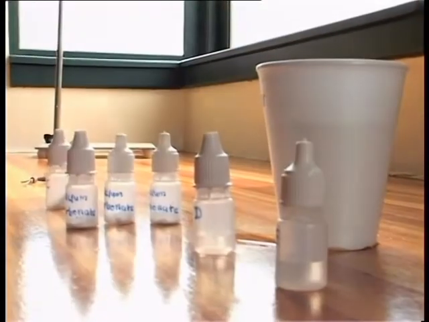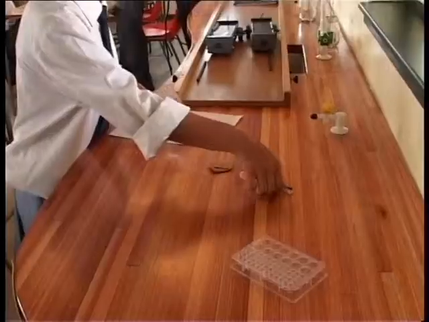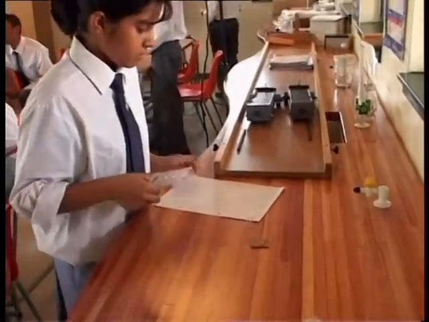When preparing for the practical, the teacher places the chemicals on one side of the classroom and the equipment on the other side. This is to allow easy access and is important especially in small, overcrowded classrooms.